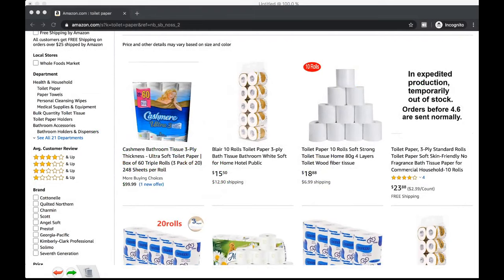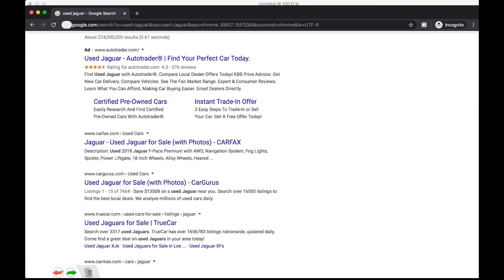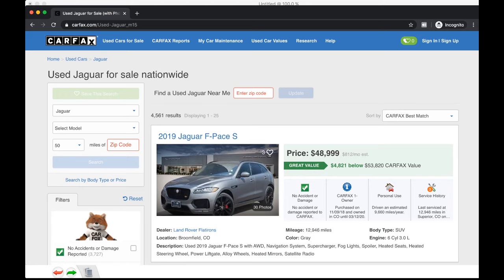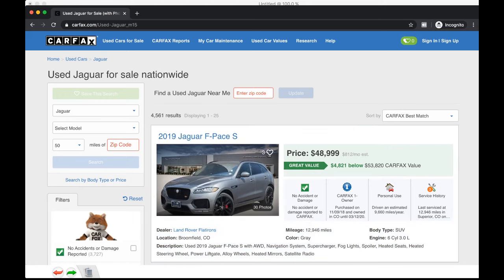Let's see. If we came here and I searched, let me get this back up. We searched for, let's go for a used Jaguar, see if we can find one with a price. $48,999. That is quite expensive. I think the reason I didn't pick that one is because all of the other items were going to range between 0 and 50, and this one would throw it way out of proportion, but let's try this one as well.